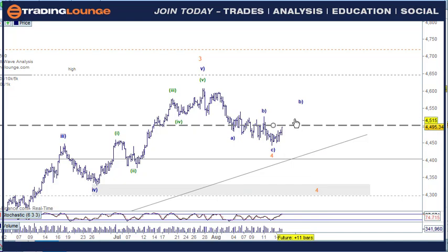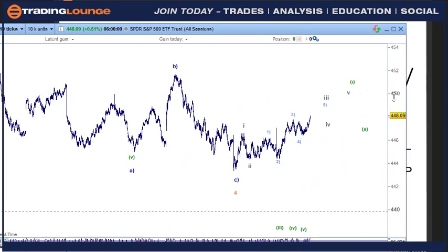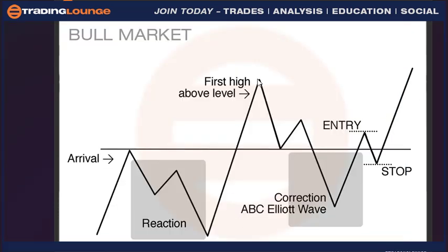So anyway, on this area here, if we get a classic trading levels pattern like this, we need to be long. So imagine this is the 4,500 or the 450 on the SPY, and we're waiting for the first high above the level. So we know that with the SPY, we are tracking a little 5 waves to the upside at the moment. Just trying to find that chart while I'm talking here. So this is the SPY here. This is the 4,500 or the 450 here. So what we want is that little first high above the level. So you may not be able to get the wave count happening properly, but that's okay. We're still looking for that first high and then just let it drop at that point.